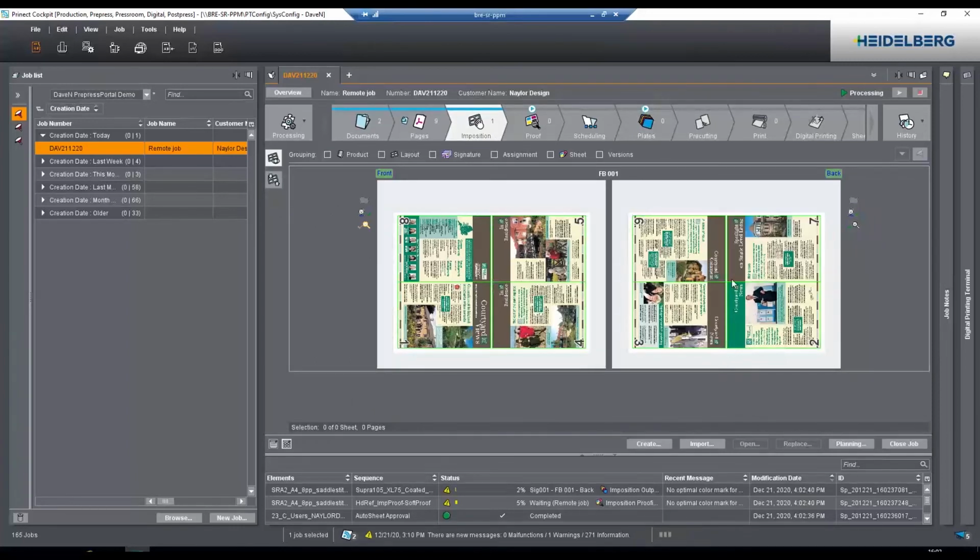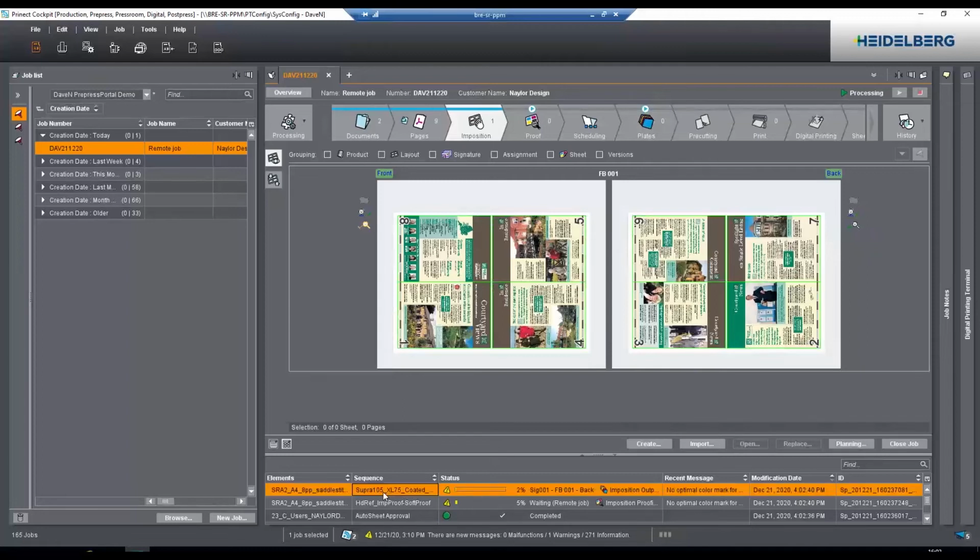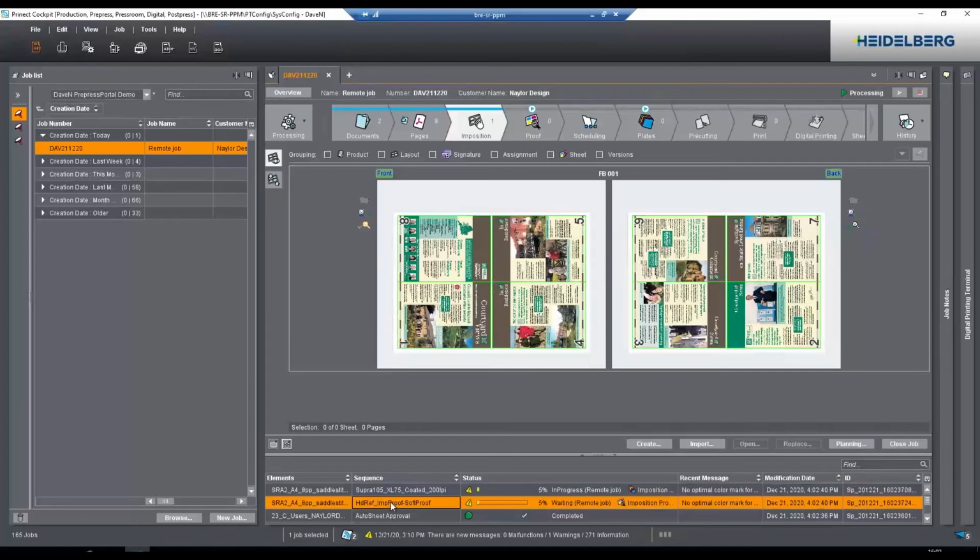Here it is here. And down the bottom here, you can see that it's automatically released the job through what we call an auto sheet mechanism to start outputting the plates. It could be that it goes to do an imposition proof, and I could repeat the process again if I wanted customers to approve imposed proofs.